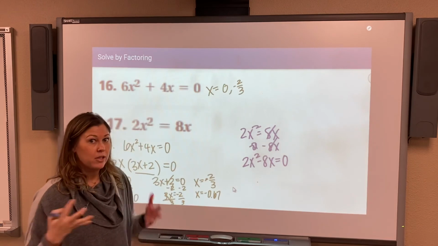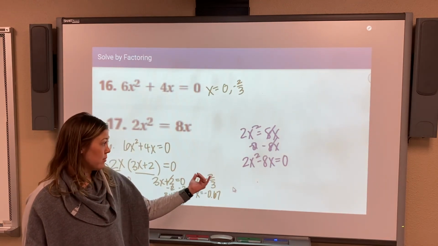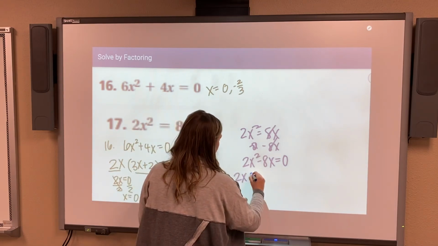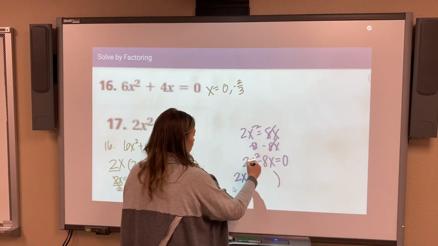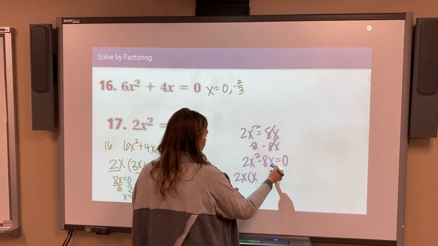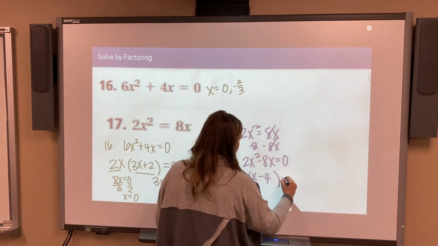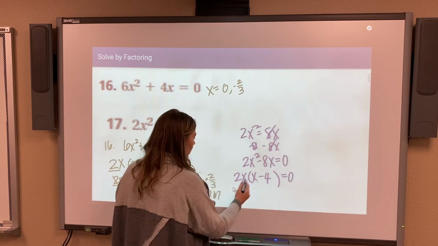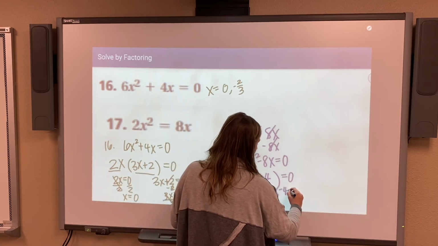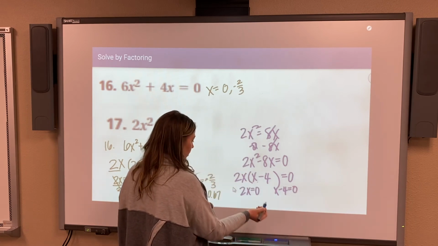Okay, now check, do they have something in common since we have two terms? And they do. They have a 2 and an x in common, so we're going to factor out 2x. So if we have a 2x squared, we factor out 2x, all we have left is x. Negative 8x, we factor out a 2x, all we have left is a negative 4 equals 0. And so we have 2x is equal to 0, and then we have an x minus 4 is equal to 0.